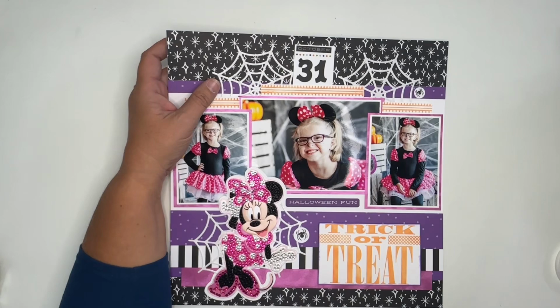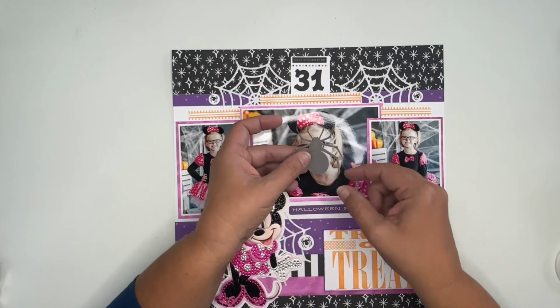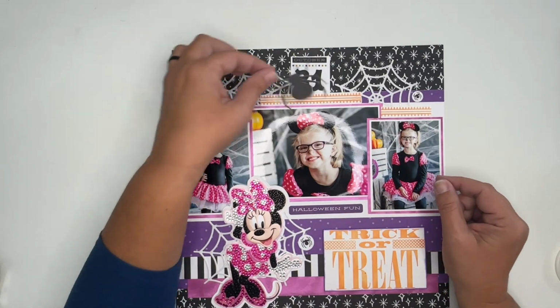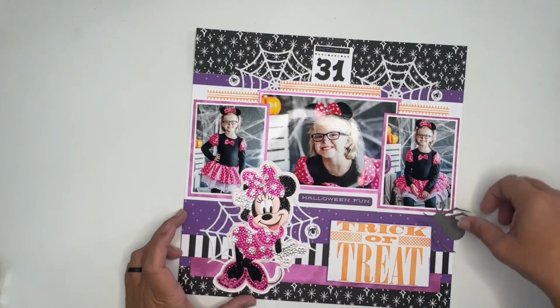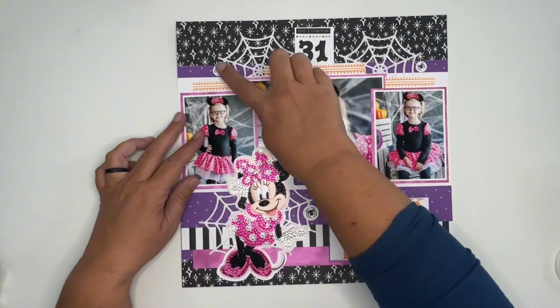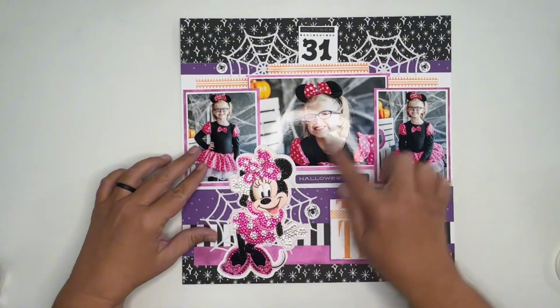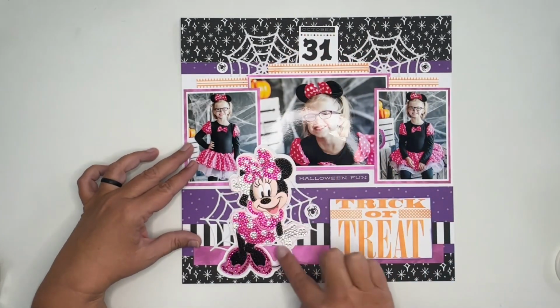It's actually right here. I'll bring it in so I can show you. I cut it in gray so it would stand out, but I just didn't like how pointy it was, and it just didn't seem to add anything to my layout. I almost felt like it was more distracting, so I'll save that for something else. I did add my 3 little spiders here. I guess it's kind of a triangle, but my 3 points kind of draw your eye around the page.